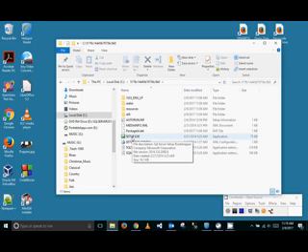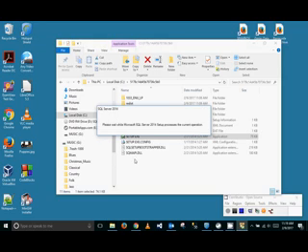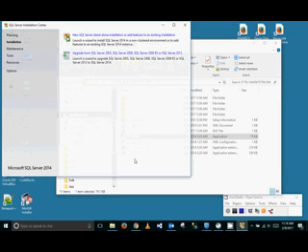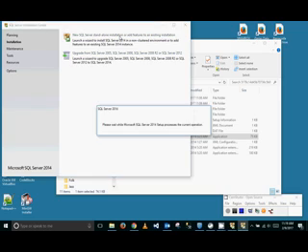So I'm going to click on setup.exe. I'm going to say yes, I want to allow it to make changes, and then it's going to start up for me. Okay, when this window comes up, notice it says New SQL Server Standalone Installation or Add Features to an Existing Installation. I'm going to select that.